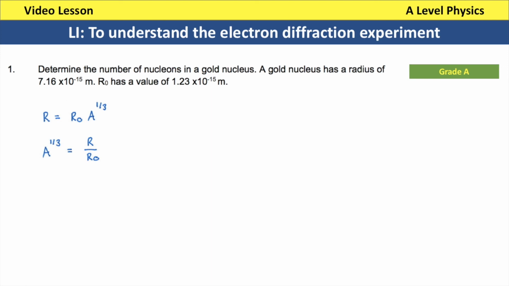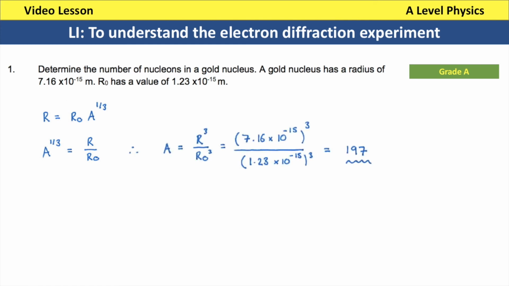So, we want to work out the number of nucleons, so we're going to be using the equation R equals R0 A to the power of a third, but we now need to rearrange this equation to make A the subject. The starting point is quite straightforward, we just divide by R0, but now we need to get A on its own. The most common mistake I see here is timesing by 3. Of course, we don't times by 3 because the power of a third is in the power, so we need instead to cube both sides of that equation.